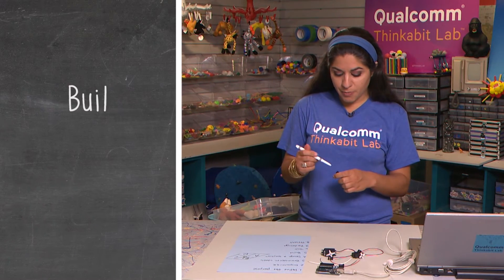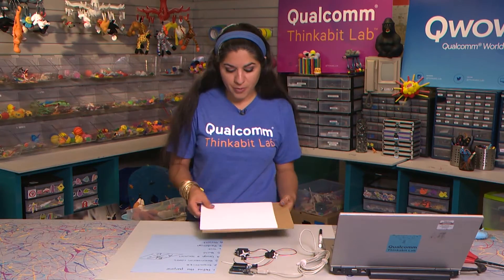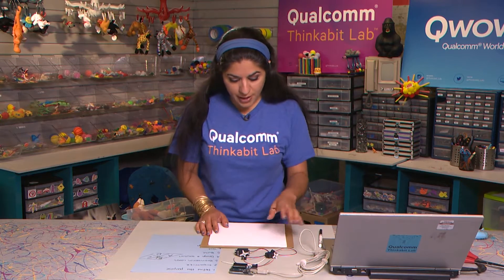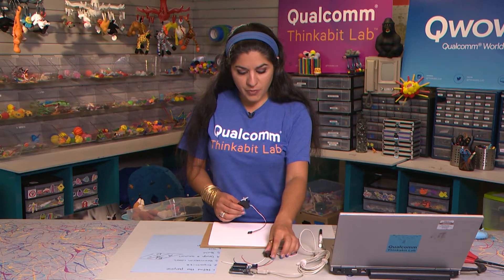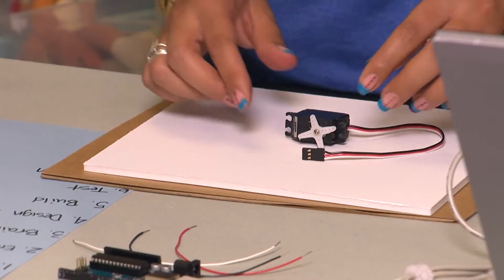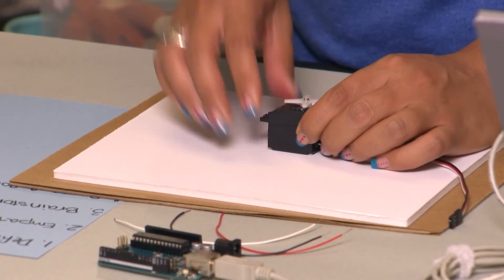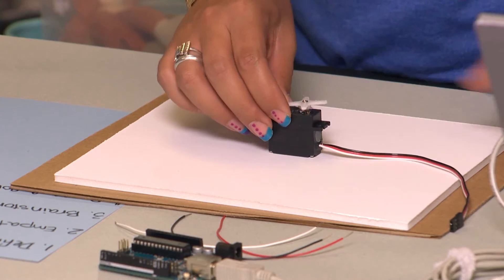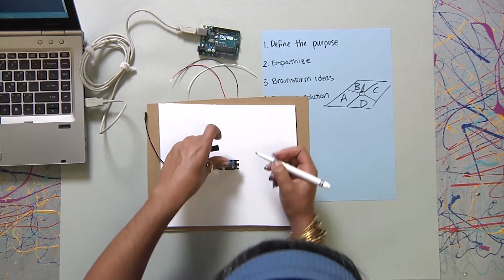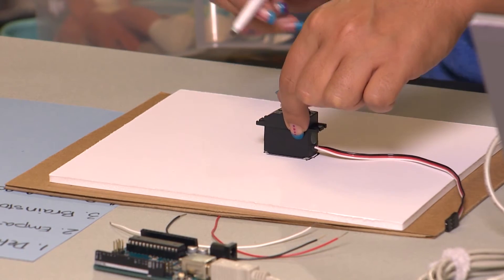Fifth is the building part — the fun part. So I'm going to go ahead and get a platform. Your platform could be either a cardboard cutout or maybe a foam board cutout. The next thing I'm going to do is choose the servo — I'm going to use my continuous servo and put the regular servo away. In my drawing, it looks like I have my servo in the center, so I'm going to go ahead and put that in the center. I actually want my servo to be embedded into the platform, so I'll ask an adult to help me cut out a hole. To help them, it might be nice to draw out the area where you want that hole to be cut out.